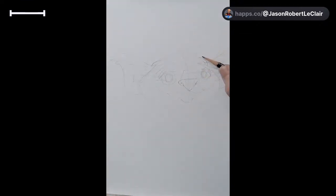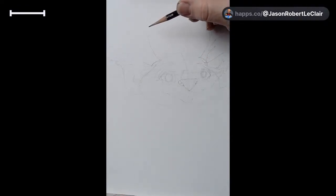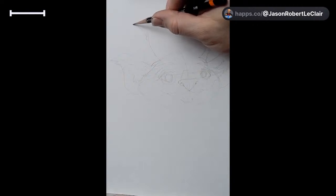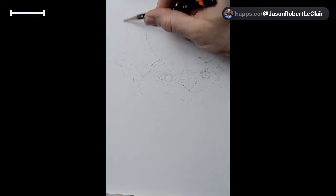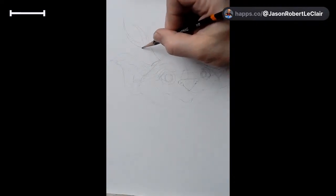I think today we're going to do some kind of horns that are sort of like oaken. They look almost like a tree branch, or perhaps even a deer. Let's see if I can get the 2 of them somewhat the same. There we go. Pull that down there.